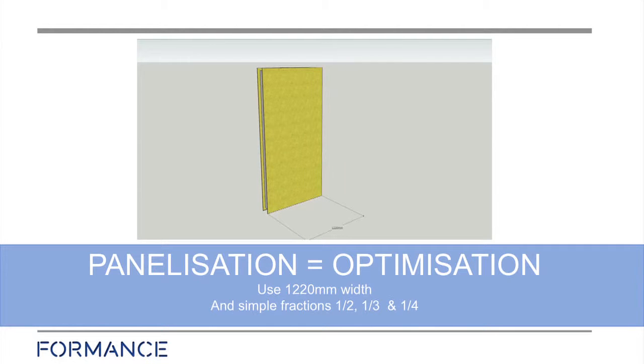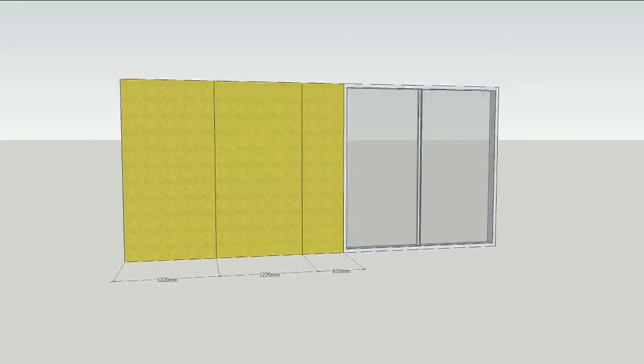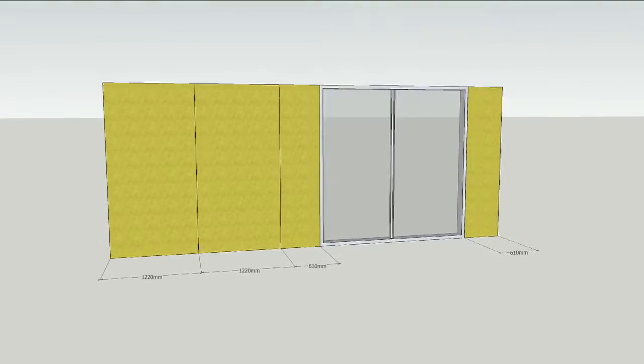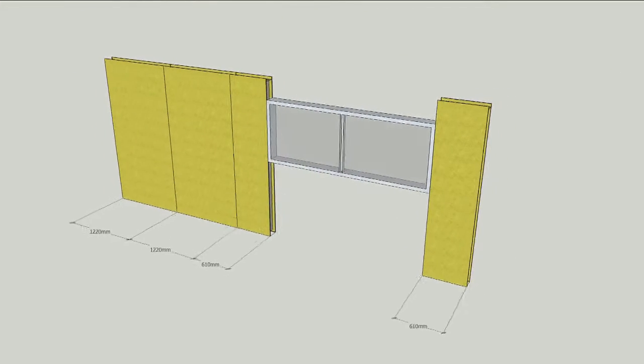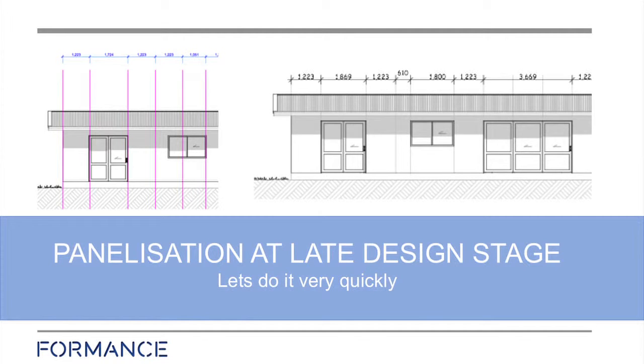Let's look at one panelization optimization, we call it. Using a panel and then using half of the panel on the other side to form a wall. That makes sense. If the window was smaller, we can use offcuts, bottom and top. So that's what we talk about when we say panelization. You minimize your wastage, and you can use the offcuts on the other side for another lintel and so on. If that seems too complicated, it's not really, and you can do it later as well. This is just a little example.